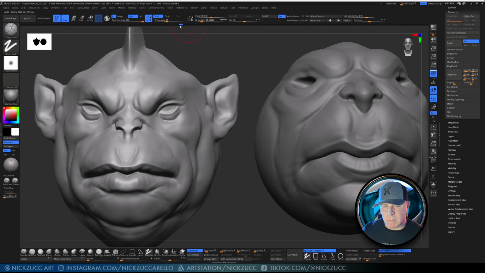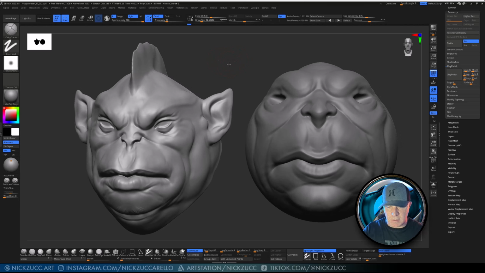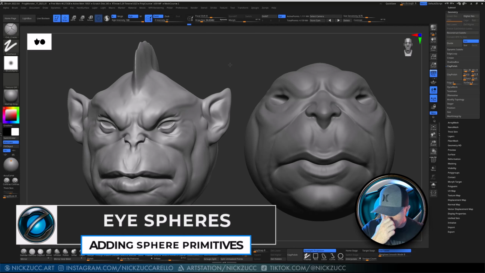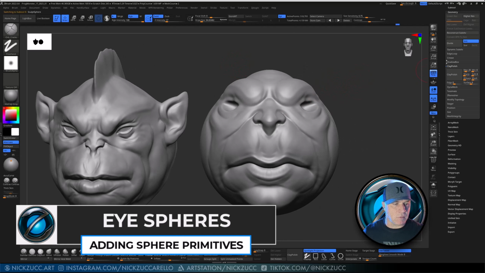Then I'm holding down Alt and dragging along this edge, and that builds up a ridge right there. And then I just built a few little marks here for a tear duct system, again kind of thinking of the wrinkle patterns. I think that was enough for me at that point, and I'm not exactly sure when I brought in the sphere for the eye. I think I waited way too long on this sculpt to actually do that. So let me show you that here real quick.